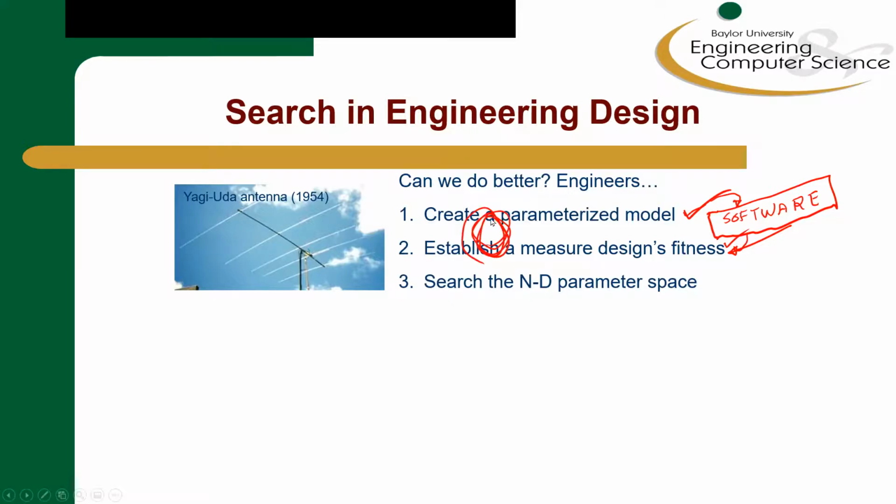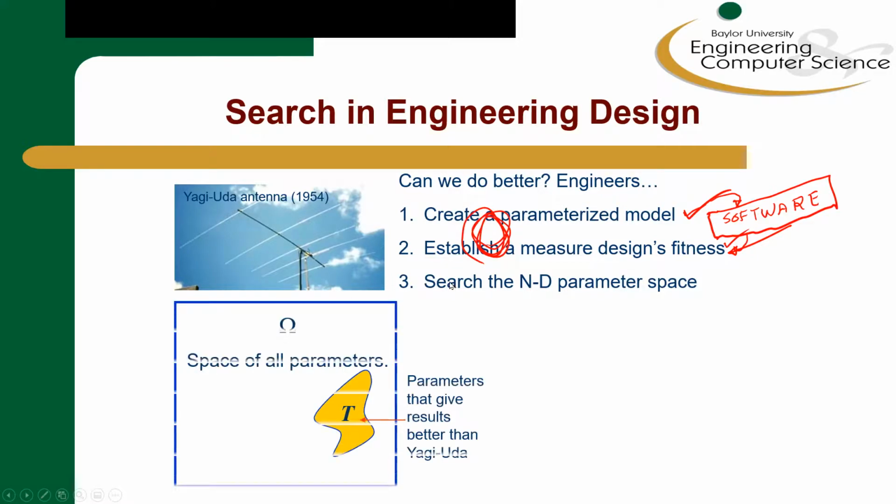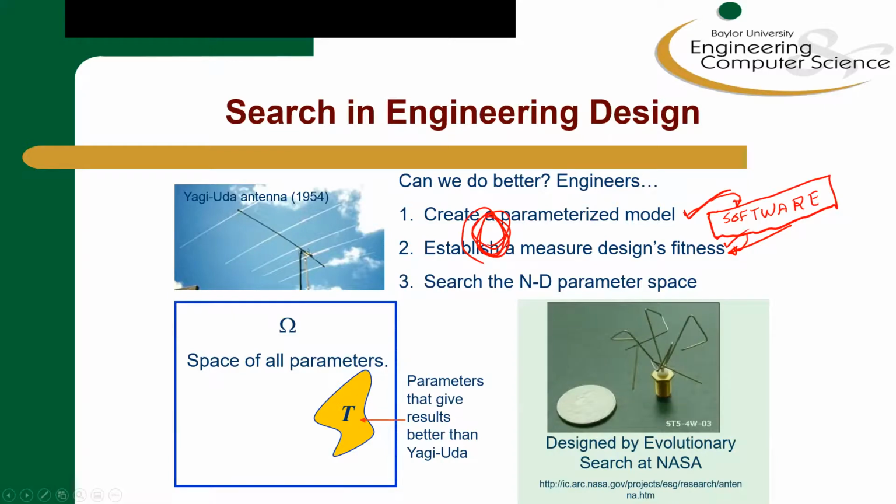And here's what they came up with. This you'll find very fascinating. They came up with an antenna that in my mind looks like a cork with a bunch of paper clips stuffed inside. And this antenna turned out to work pretty well. In fact, it worked out well enough that it was deployed into space. And this was designed by the process of evolutionary computing.